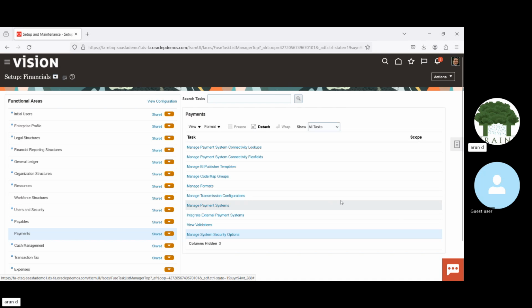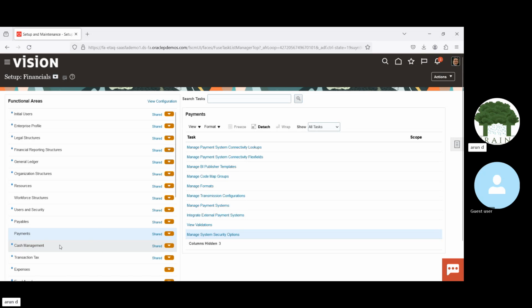So probably we can create a single payment or a batch payment to check if the format is working fine, and the payment process profile, which we should be able to do. Here the prerequisite would be having the bank account created.